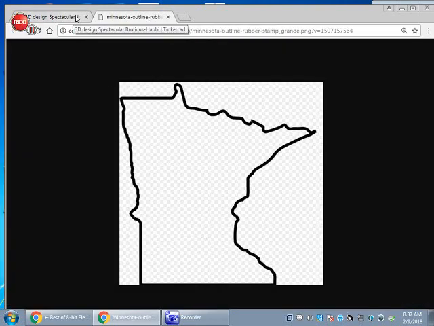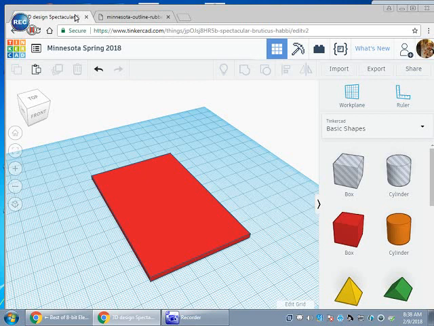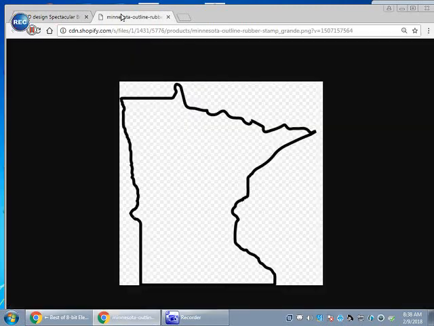Well, the key to doing this and to pretty much anything that you want to make on Tinkercad is to put holes somewhere. You already had a tutorial where it briefly talked about holes. This one here is meant to give you a little more control on it. So if I look at my Minnesota, it is kind of a box shape, right? If I go up and over and down, it kind of makes that same rectangle thing, except we have Wisconsin, which kind of cuts it out here. We have the Canadian border up here and the Dakotas, so it kind of cuts it out.